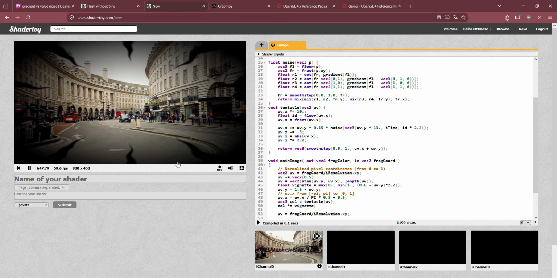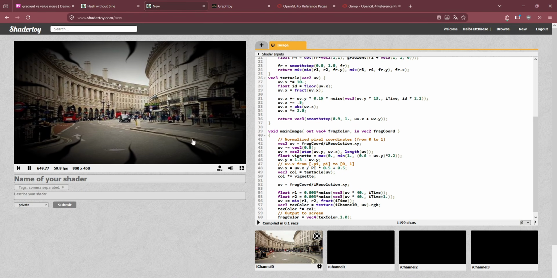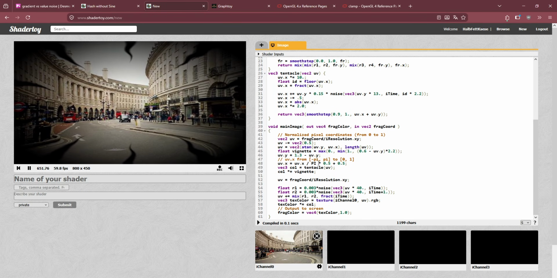So the last thing I want to add inside Shadertoy is just a desaturation effect. And for this we can simply take a grayscale of our color. This is very easy to calculate. Just write float grayscale equals the dot product of our text color and a vec3 that basically gives the weights of the different color channels.